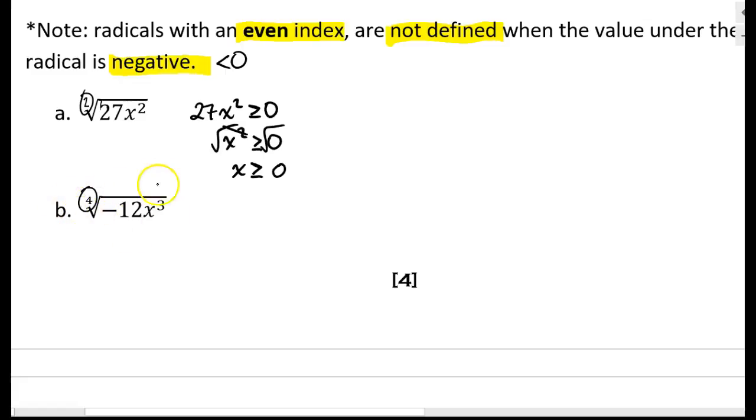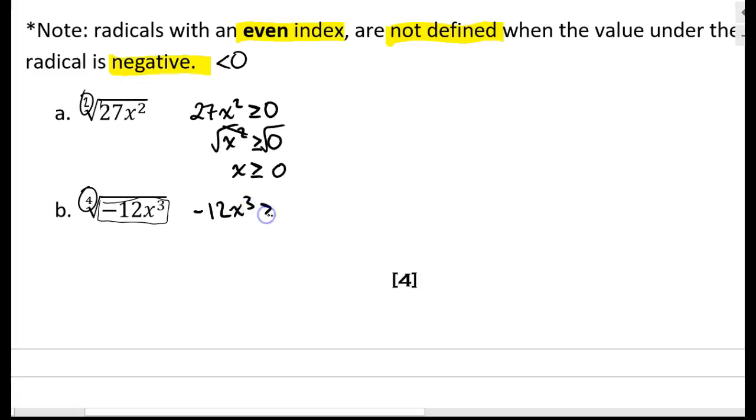For part B, same thing. We're going to say, okay, well, this whole chunk, we see that negative under there and we're like, what the heck? Like, we can't have negatives under there. But remember, there's a variable as well, so we can maybe play around with that to make it so that this is possible.